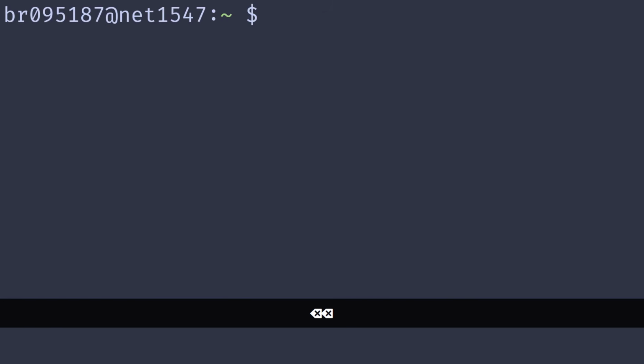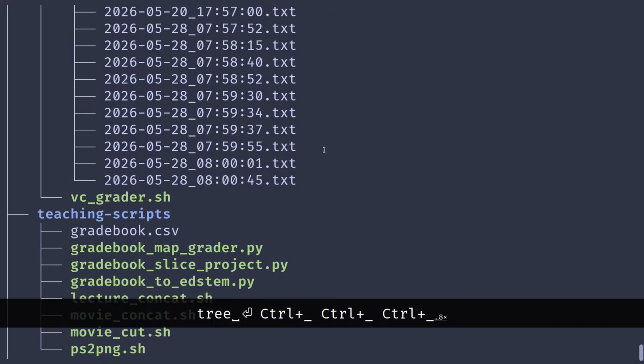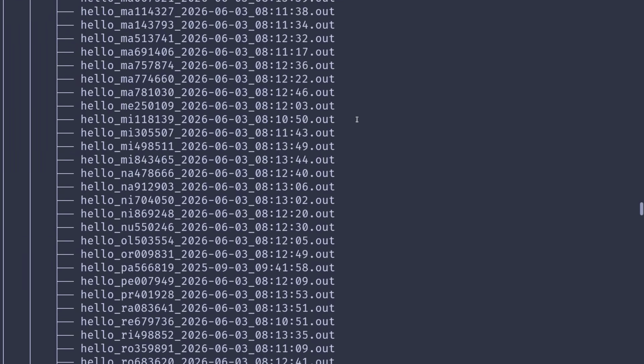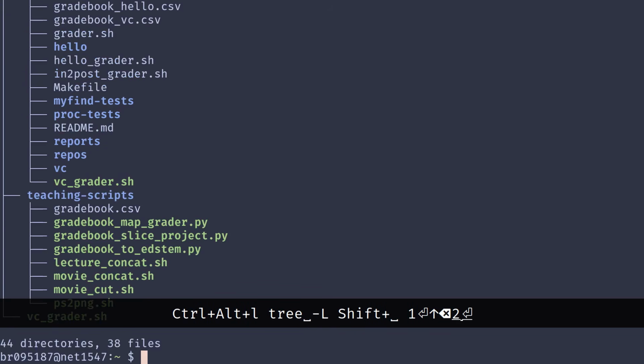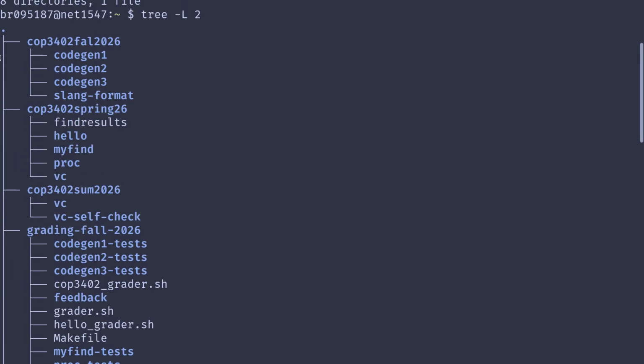Maybe what would help here is if I show this diagrammatically. I'll use the tree command, and you can see that there is a tree-like structure that forms with directories, starting from the current working directory. You can actually specify a level here, -L1, -L2, and that gives a limit to how much I nest here. But you can see there's a tree-like structure that forms with paths on a machine.